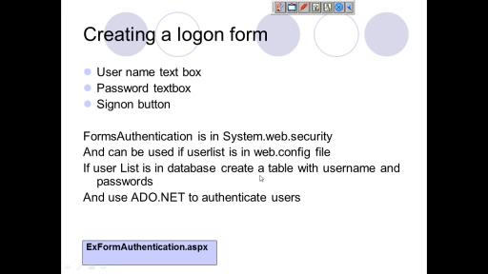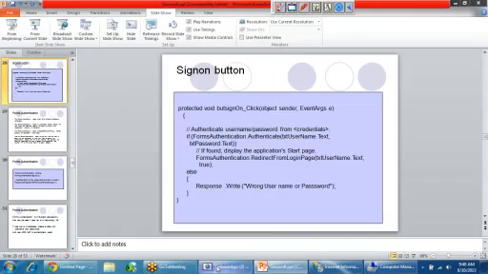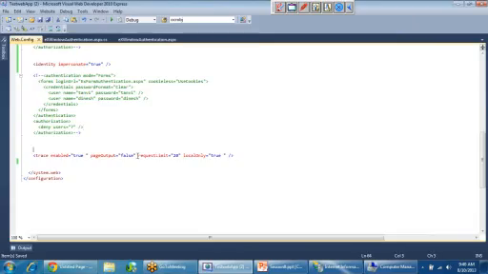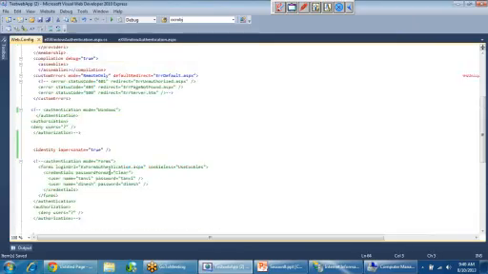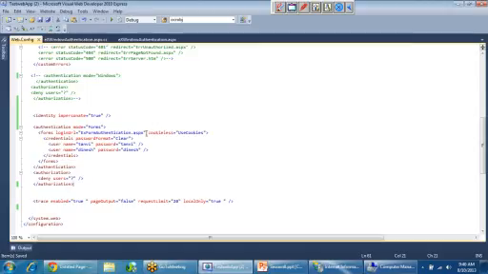Okay, now let's see how to implement this authentication technique. So in the web.config file, you can see this is the forms authentication. For now, I'll just keep the default settings.